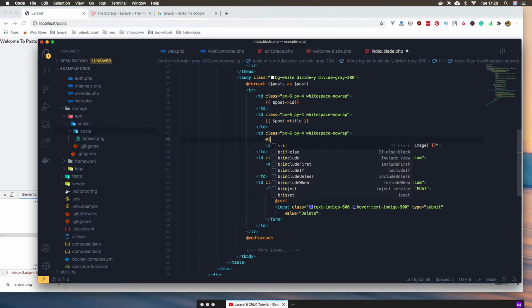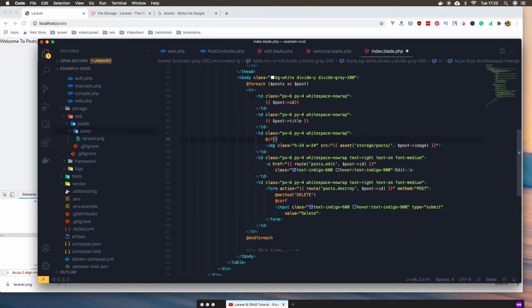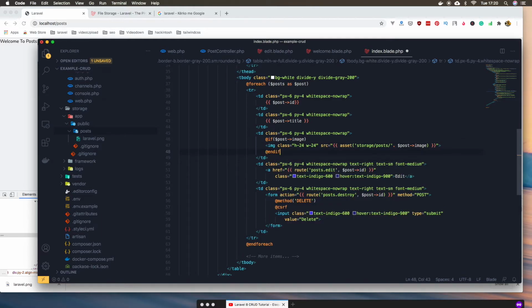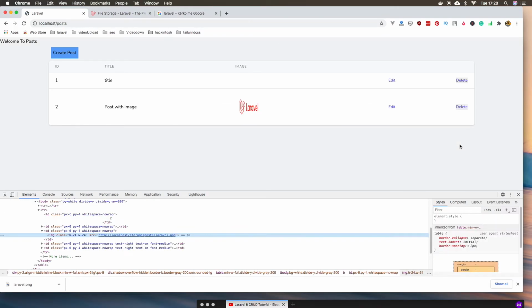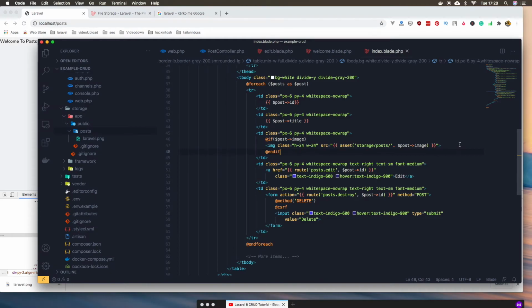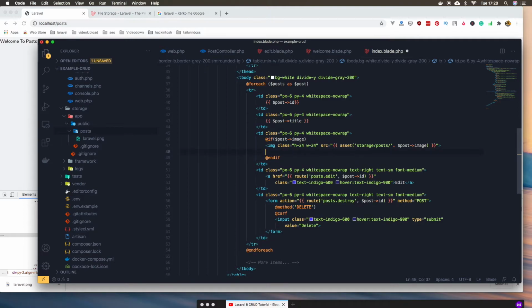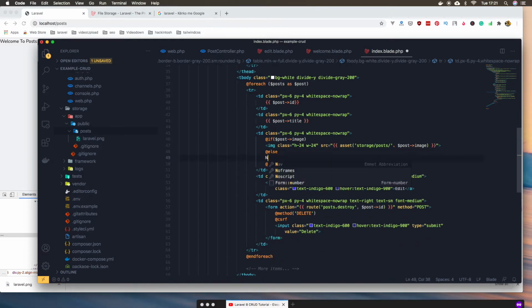So if image, and if save, refresh, okay, I'm going to add the else condition to say no image.